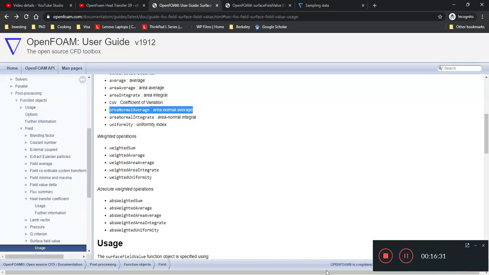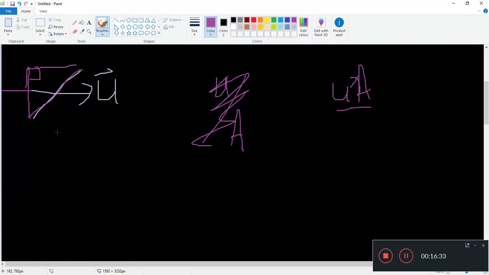So the normal area is this area I'm talking about that I think should be in line with the vector. So there'll be some cosine theta or something like that. So you have a u dot A. All right. So that is some measurement of the flux or what have you, rather than just a simple u times A. Okay. So yeah, this is the kind of thing we're talking about if you're dealing with vectors.